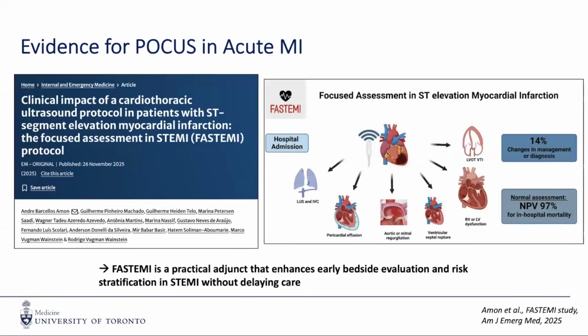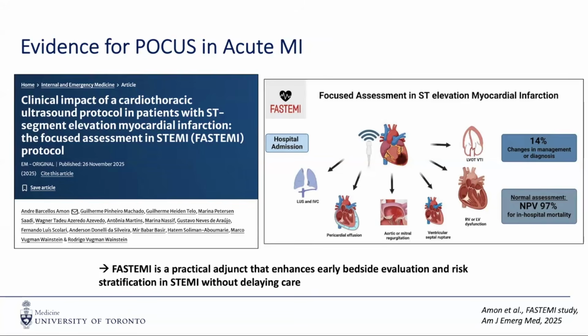There's actually been a lot of evidence over the past few years about the use of POCUS in acute MI. This was a trial that came out of Brazil back in November of 2025. They used a protocol called the FAST STEMI protocol, where they looked at almost 200 patients presenting to hospital with STEMIs, and they incorporated a POCUS assessment in the ED that combined both lung POCUS and cardiac POCUS. They were able to show that by doing this FAST STEMI protocol early on, they had a significant change in management or diagnosis in up to 14% of patients.